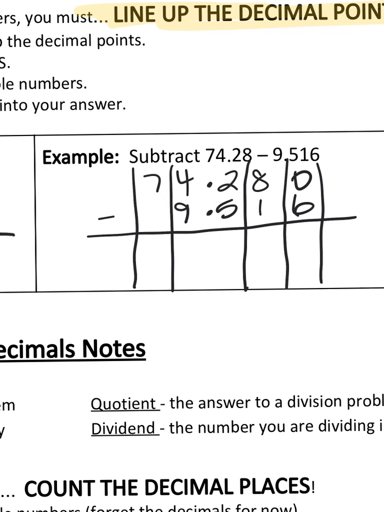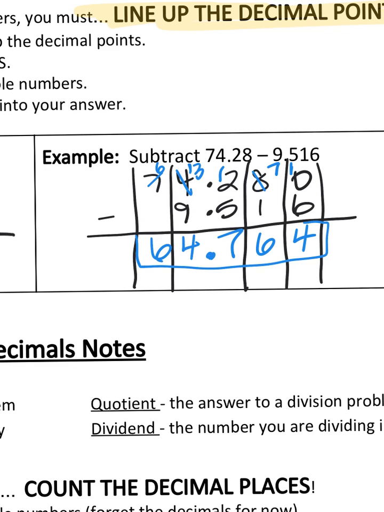So now, of course, I need to borrow a 1 there, so I'm going to change that to a 7. 10 minus 6 is 4. 7 minus 1 is 6. I need to borrow again because I can't take 5 away from 2. So 12 minus 5 is 7. Put your decimal in there. I can't take 9 away from 3, so I've got to borrow 1 again. That changes to a 6. 13 minus 9 is 4, and 6 minus nothing is 6. So my answer would be 64.764.